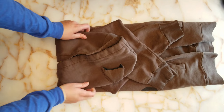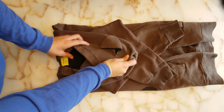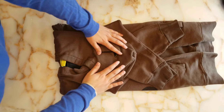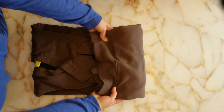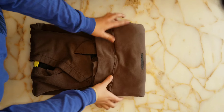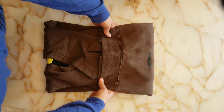Now we're gonna fold the hood over and flatten it out — it might be a little easier for you since you probably don't have ears on your hoodie. With your hood tucked in, we're gonna grab the bottom of your hoodie and fold it over to just come over the top part, which just keeps your hoodie part tucked in more.